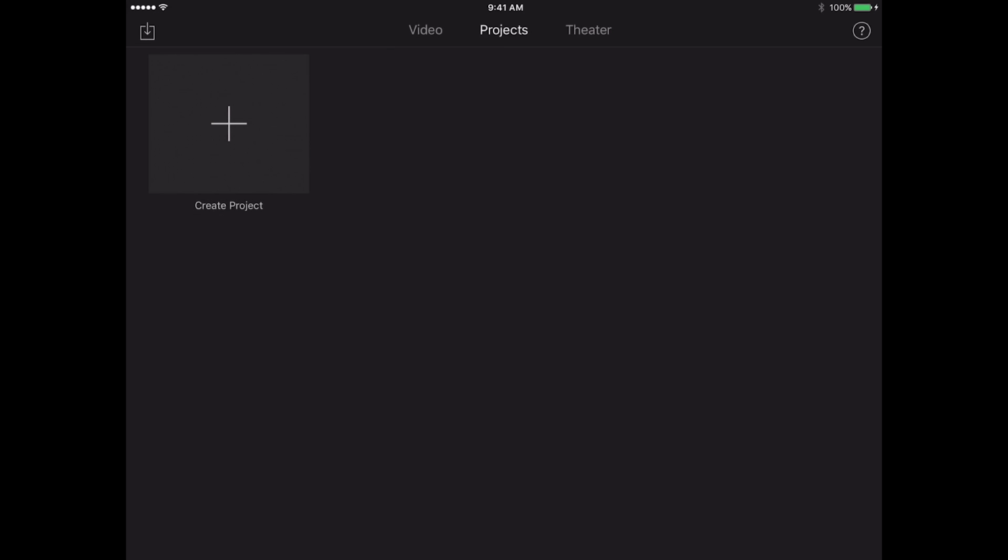Anytime you forget something or have a question about what different buttons do, you can push the button in the top right-hand corner, the one with the question mark inside the circle. And this will highlight different objects on your screen and tell you what each of them do.